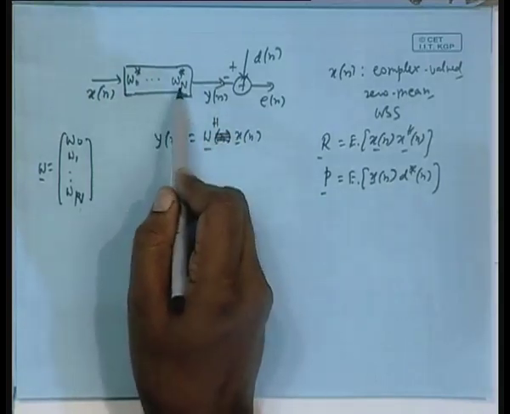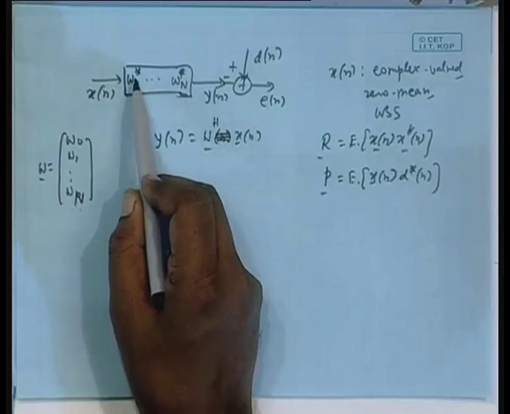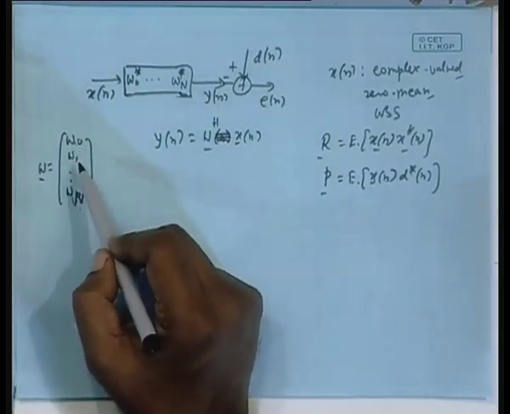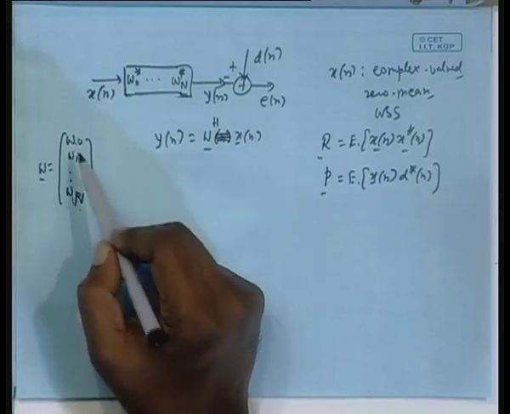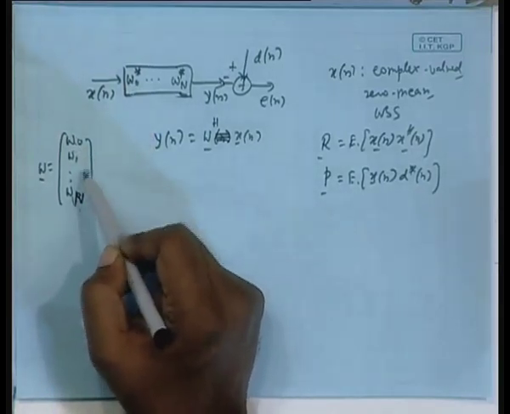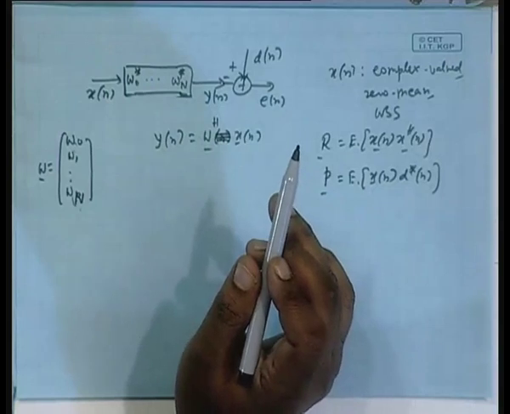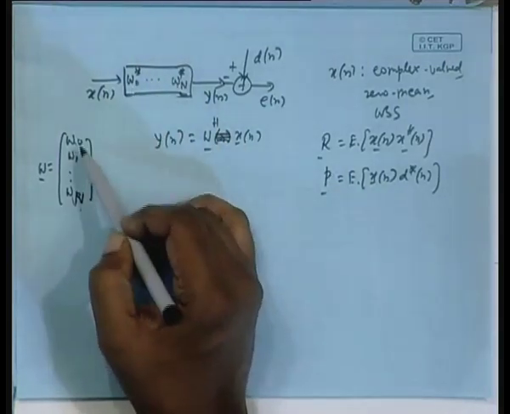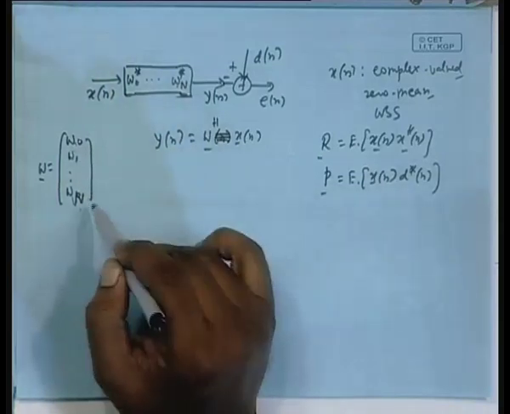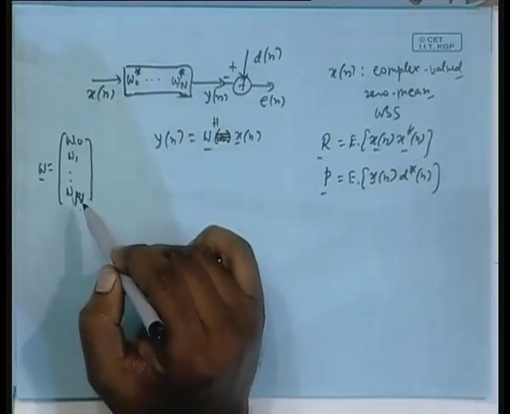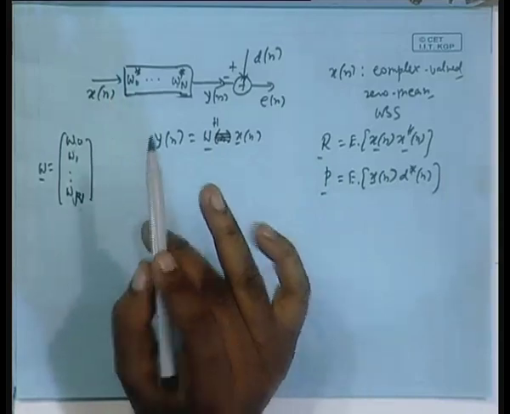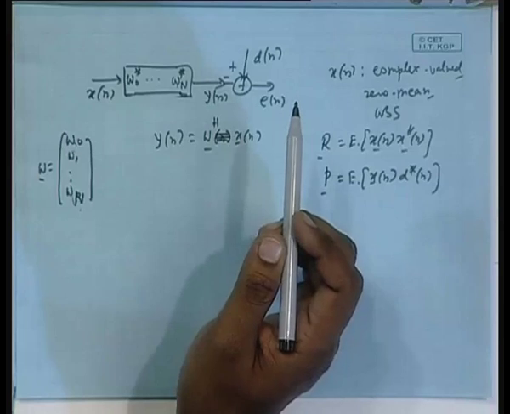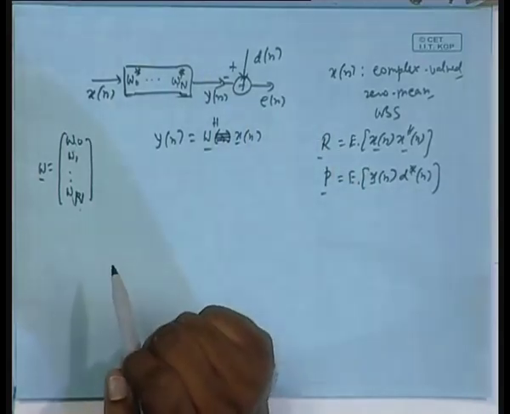There will be complex valued coefficients. You can either take them the way they are, or take them to be the conjugate of some other variables and find out those variables. W0, W1, and once you know W0, you can construct W0 star, W1 star, dot dot dot. Essentially, whatever you have here, you take the conjugate of that, form a vector, and the derivation will give you that vector. That is how the derivation is. But there is nothing wrong. Once I know the vector, I also know the filter weights, just have to conjugate, that is all. So, Yn is this.